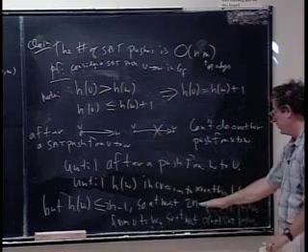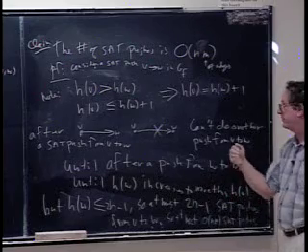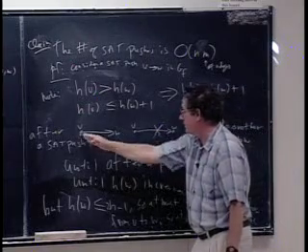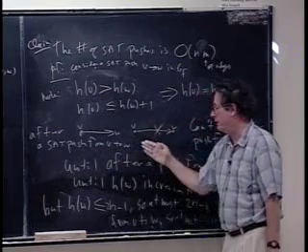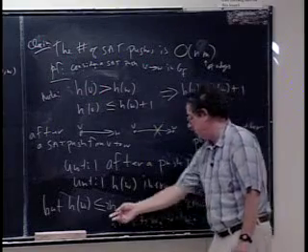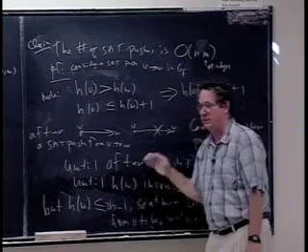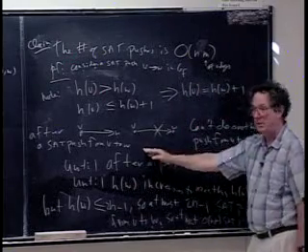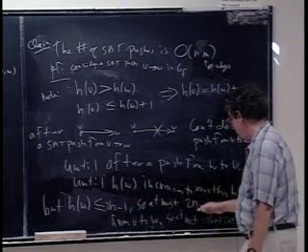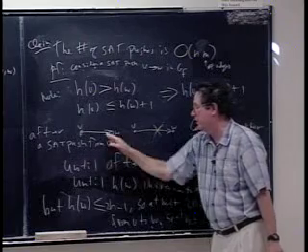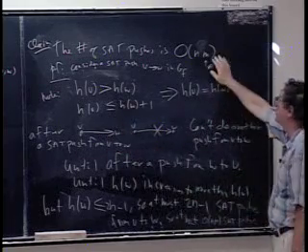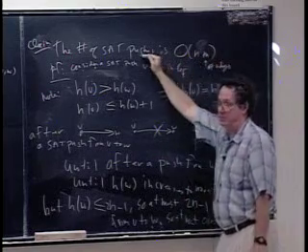So the total number of saturating pushes you can have from V to W, we're focusing on a single edge, VW, and asking how many saturating pushes you can have. If you have a saturating push, this edge goes away. You can't have another saturating push there until it comes back. It can't come back until H of W increases. H of W can only increase 2n minus 1 times. That's actually generous because it has to increase by at least 2 before this comes back. H of W is bounded by 2n minus 1. So really, you can only have n minus 1 saturating pushes from V to W. And this argument was focused on a single edge. There are m edges, so you can only have at most n times m saturating pushes.